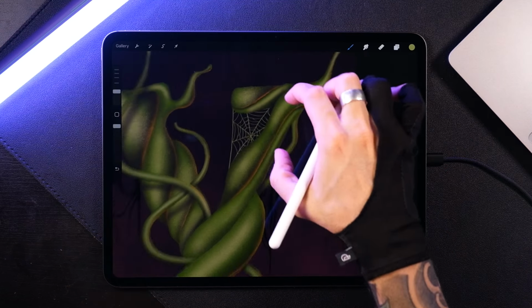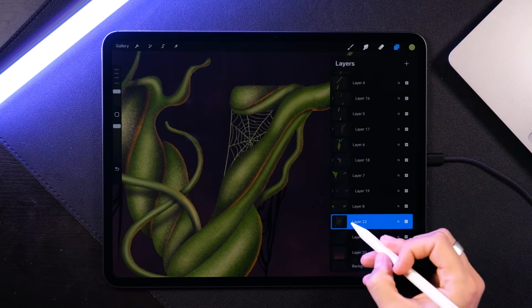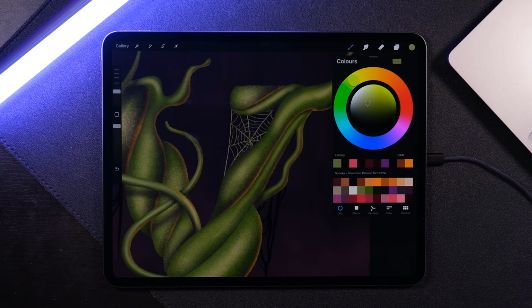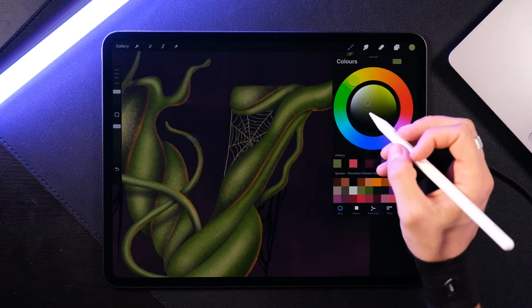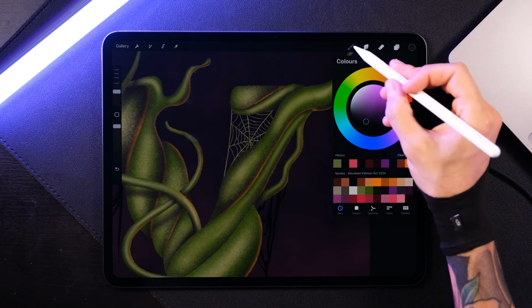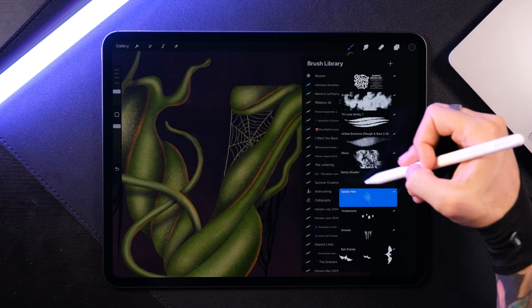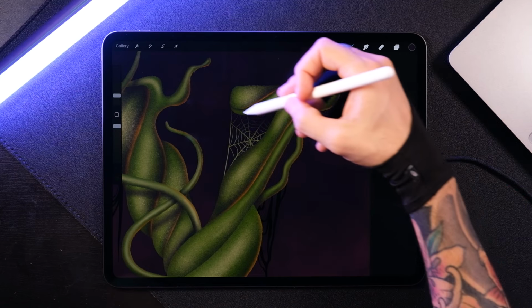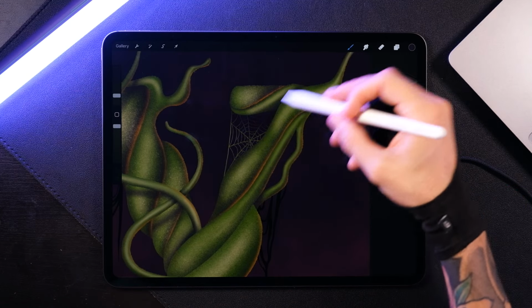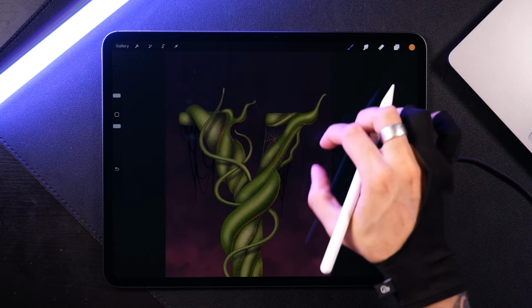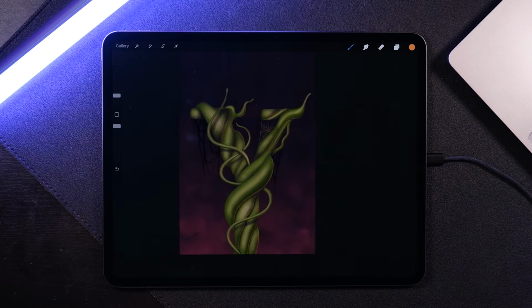So now what I'm gonna do to make it more real is to tap on the layer, make an alpha lock, go to select a black color. So I would say somewhere around, yeah, maybe this purple will do. And then I'll go with the soft shadow again. Remember, go to your airbrushing panel and select a soft shadow and just add a bit of shadow here and a little bit of a yellow right there. And that's it. This is how you use it and it's pretty easy.